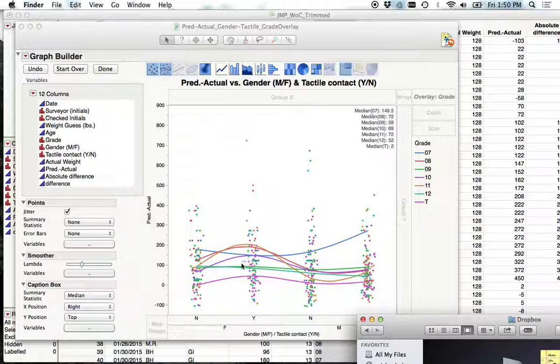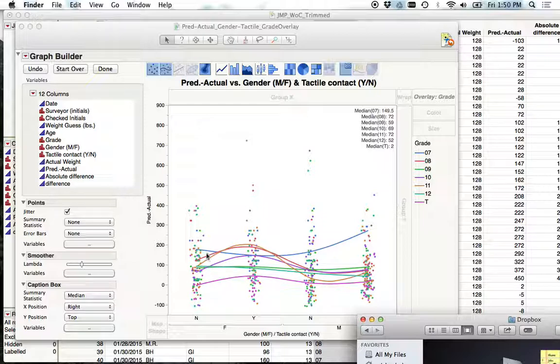And you can see here that typically the mean or the median or the best fit line, if you look here, for a lot of these ages, there's not that much difference for men and women, except 7th grade, which is crazy.